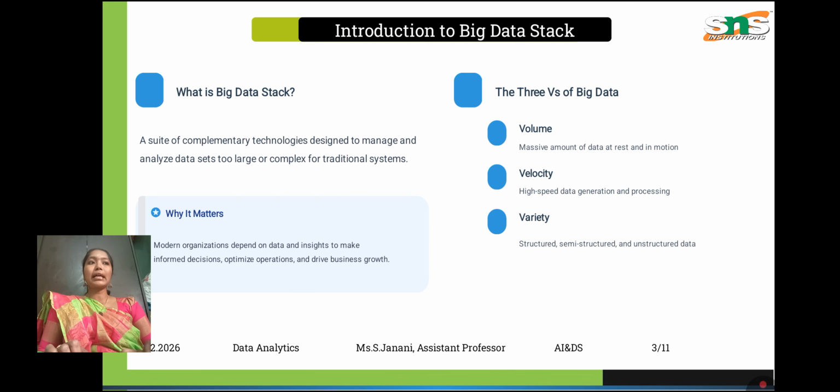So what is the big stack system? The big stack pattern is a structured way of organizing big data technology in layers. Each layer performs a specific task, from collecting the data to analyzing it. Think of it like a multi-layer cake where every layer has a purpose. Big stack is mainly focused on the three V's: volume, velocity, and variety. It's mainly suitable for complex workloads compared to traditional systems.